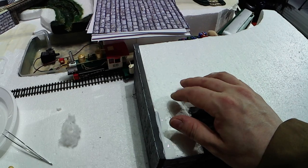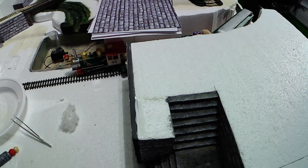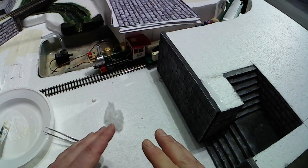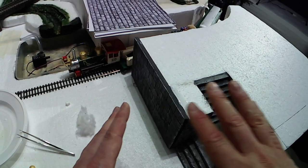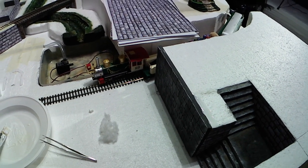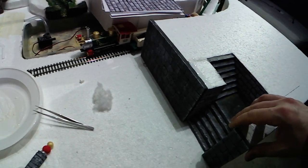Okay, this will be the final step for this session. Maybe I will just place the camera here from a fixed position in order to give you a better look at this part of the layout.